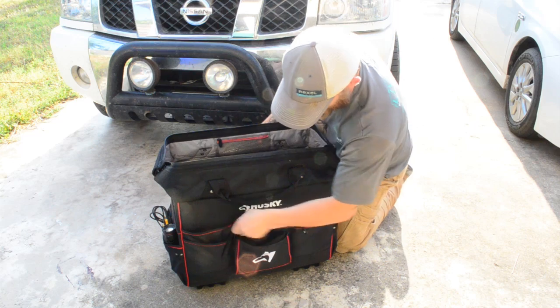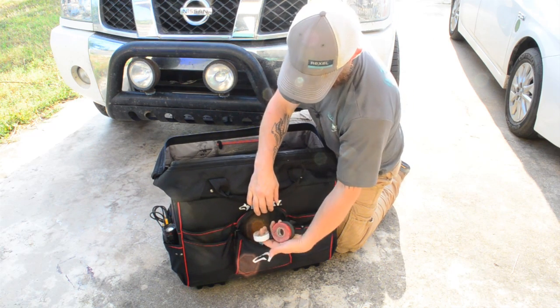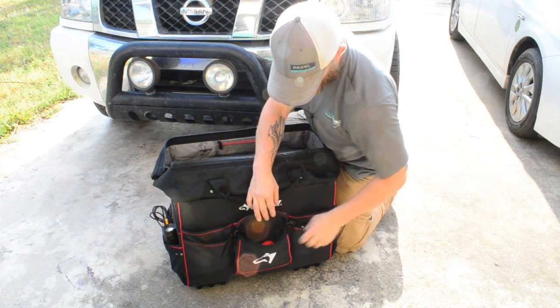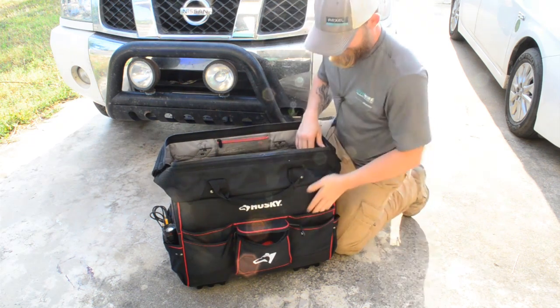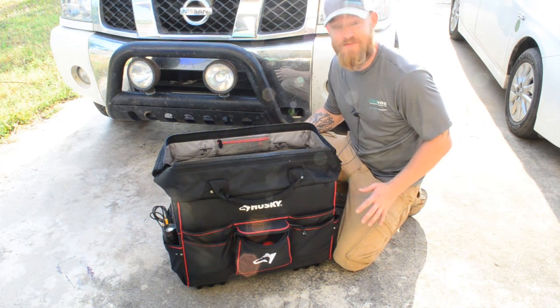This front pouch is a zipper pouch, so what I've been using it for is just rolls of different wire, or rolls of tape. I just don't have enough stuff for as many pouches as there are in this bag.